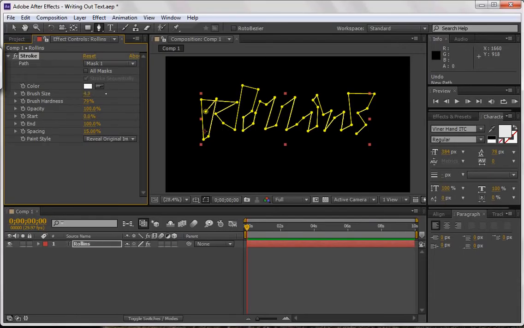increase my brush size, and you can see that as I increase this, it reveals more and more of the piece, and that's about enough. That's all I need. And you might want to play with this. You might actually want to animate your brush size. Let's say if you come in a little bit too close here and it starts to reveal part of the other piece here.